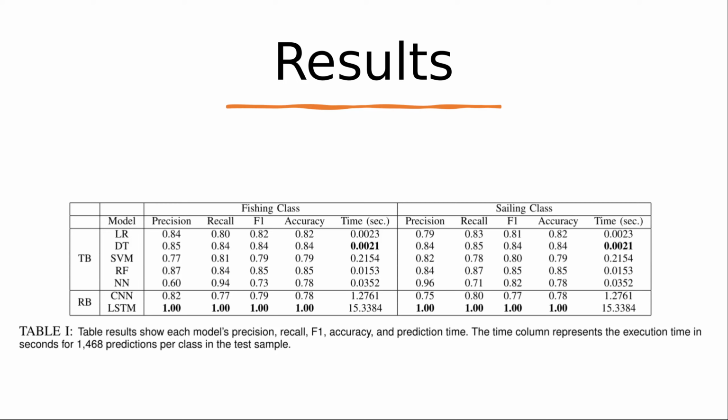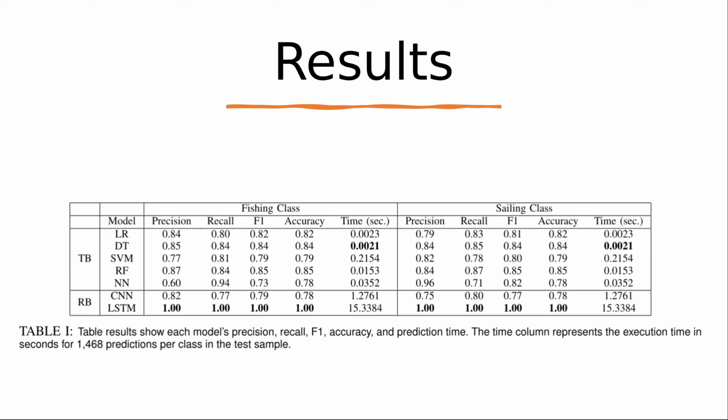Here we have the results. We can see that the LSTM was the best model in all cases with 1.0, and the random forest was the second best in precision with 0.87. The precision is the most important metric for our problem, because when the Maritime Authority decides to inspect a vessel, it needs a high degree of reliability. Otherwise, resources could be wasted in case of error.